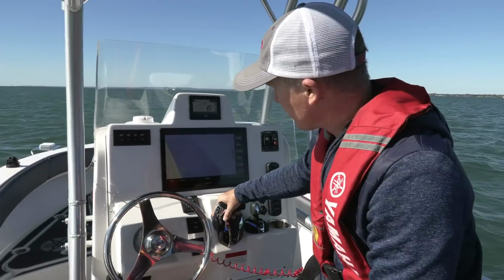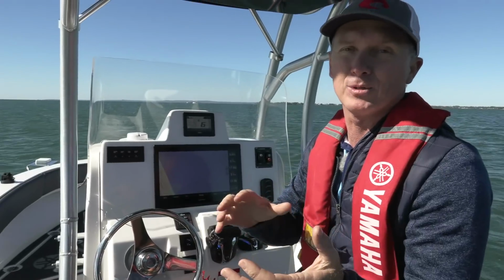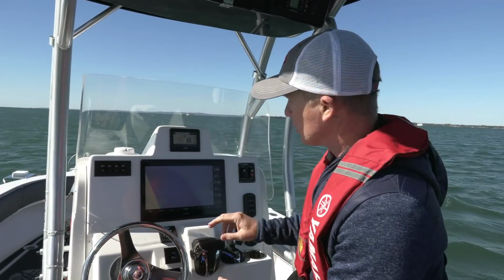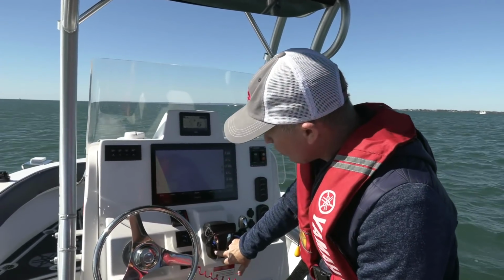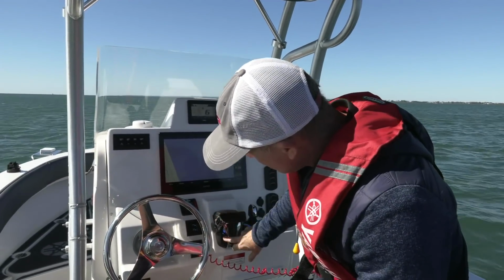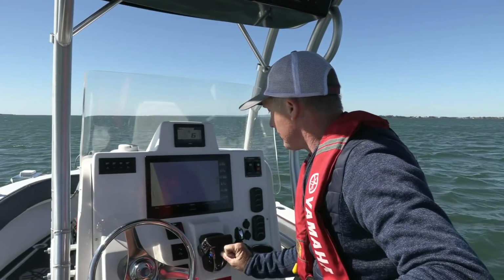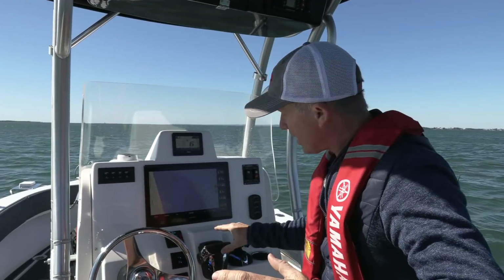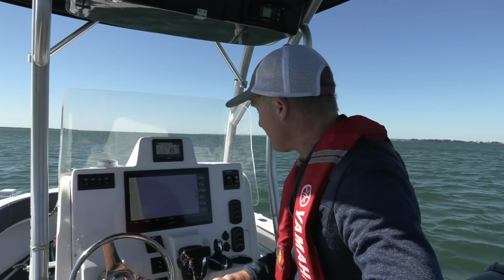Some other functions on this control box: a station button, which means if you have multiple helms in a boat, you can switch between one and the other, say on a flybridge. And then you've got this one here called neutral hold. If it's in neutral, I'll whack it in neutral hold, the kids can come down. They won't be able to shift gear. It'll always keep it in neutral and they won't be able to drive off and throw you out of the boat. So some great safety features there as well.